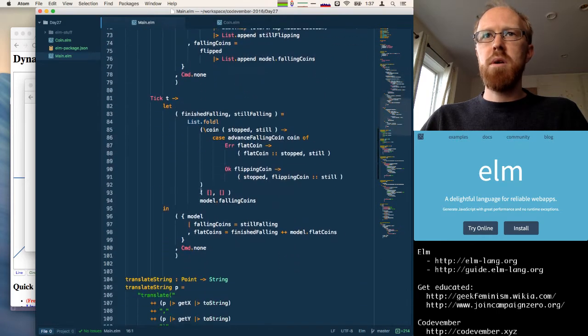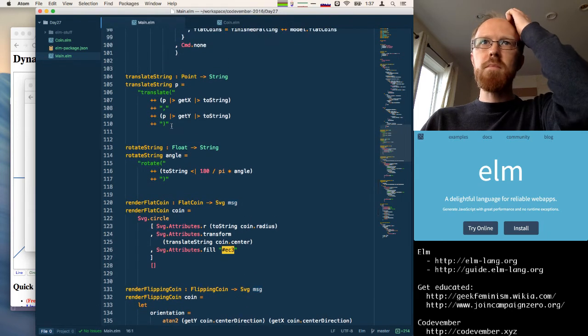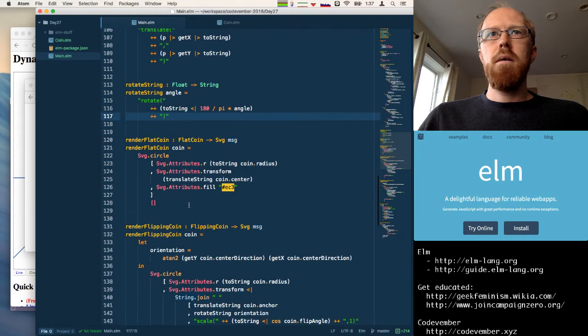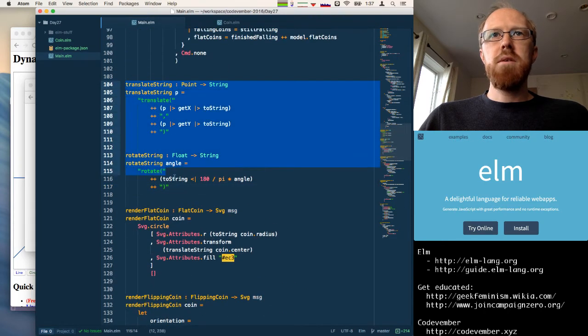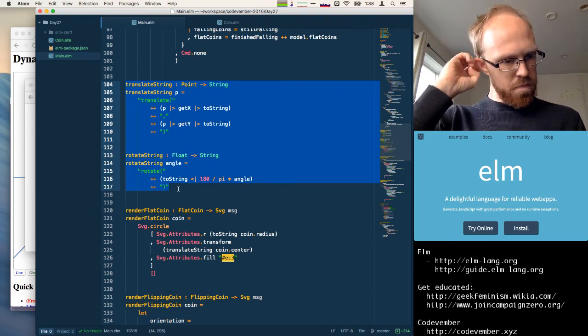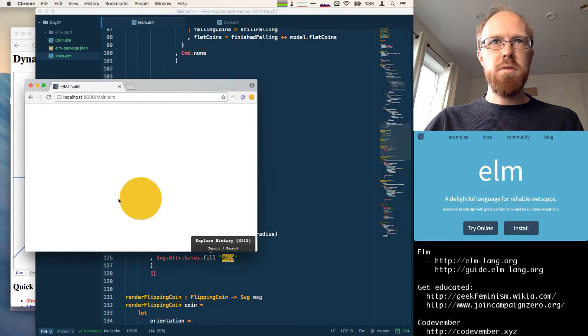Let's see, what else can we pull out? I was thinking maybe these two functions can go in a little helper function. Let's see, what happens if the mouse leaves from the same direction? I think we handled that earlier. It just goes back to being a flat coin.